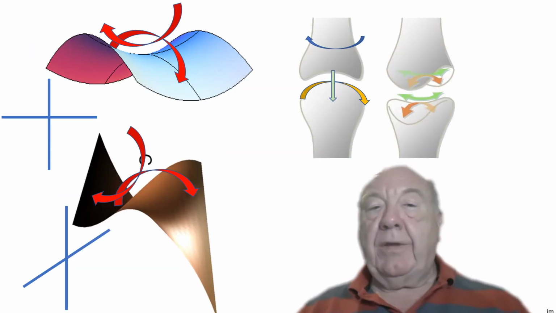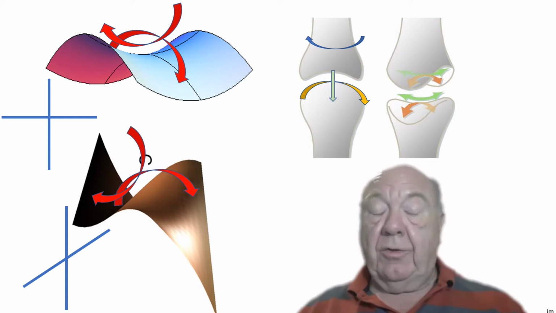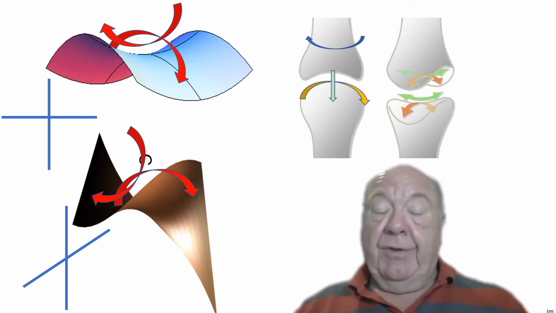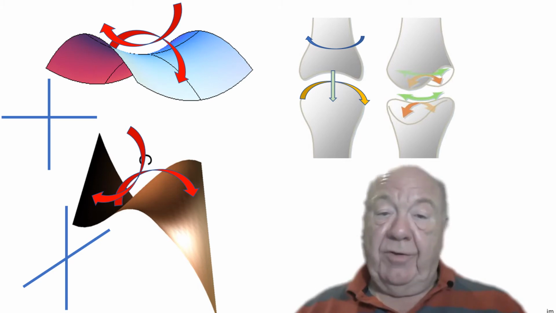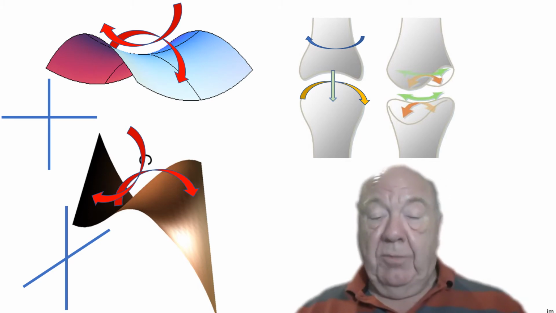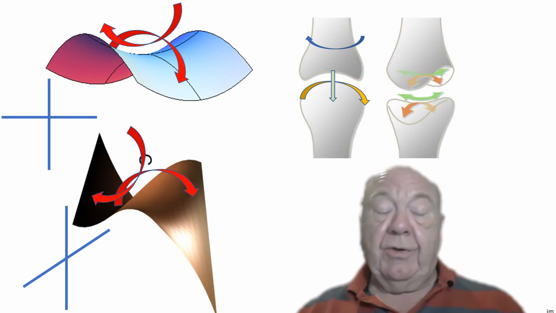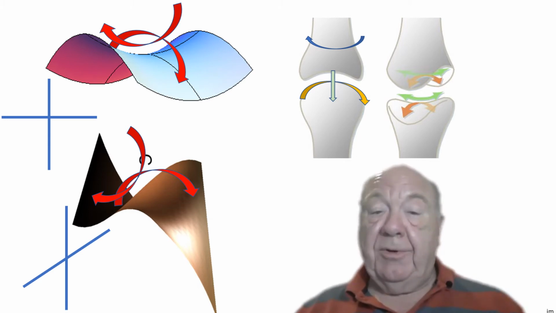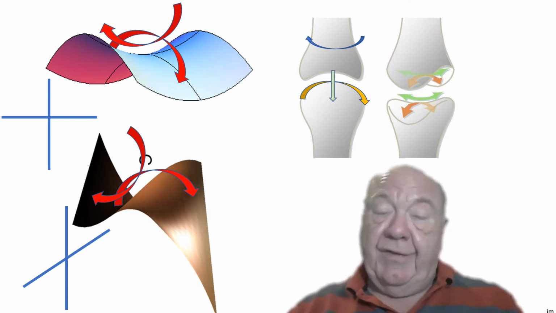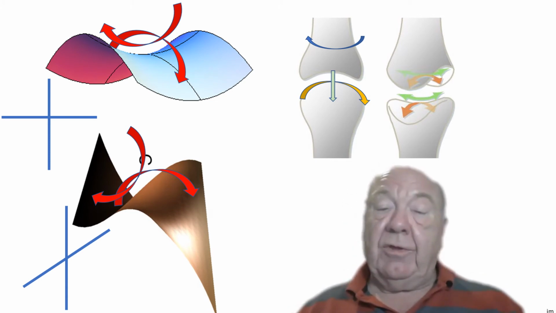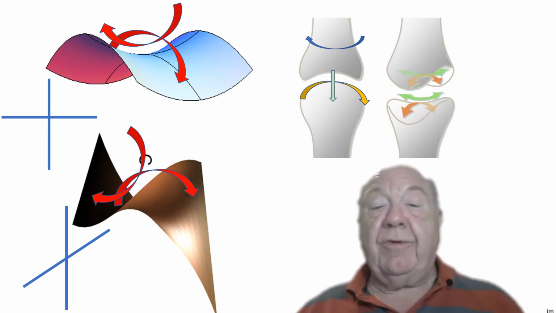Okay, this is my attempt at depicting movements along these joint surfaces. On the left hand side are the saddle surfaces. The top one is the unmodified saddle and the bottom one the modified saddle. In the top one, you can see the curvatures are perpendicular to each other, which gives you movements that are perpendicular to each other, and they are movements around independent axes. So this one can move through 2 degrees of freedom.